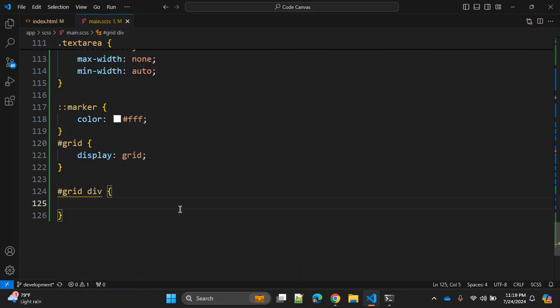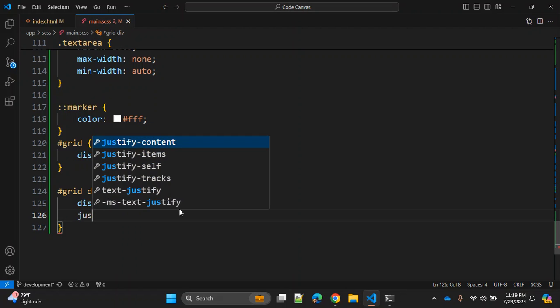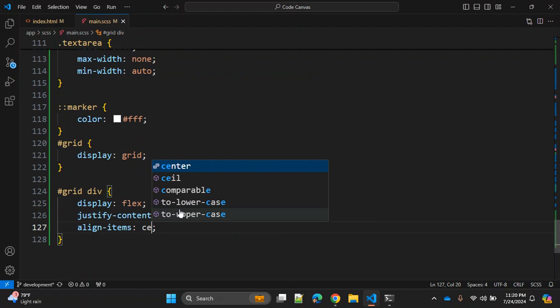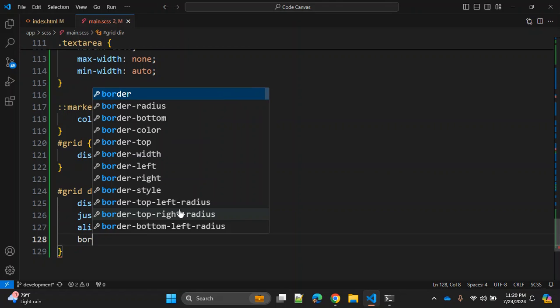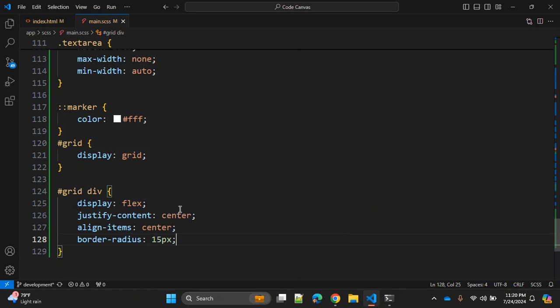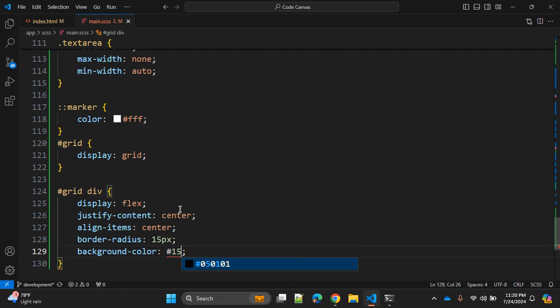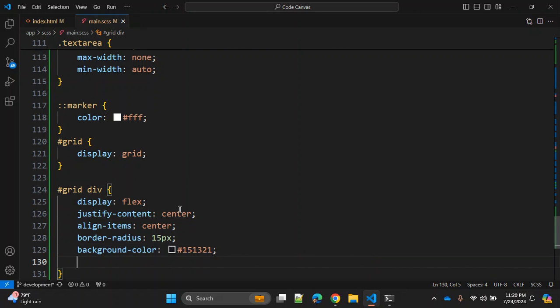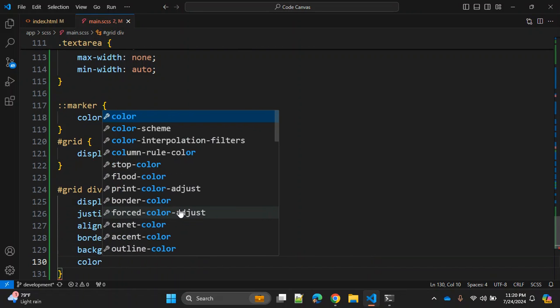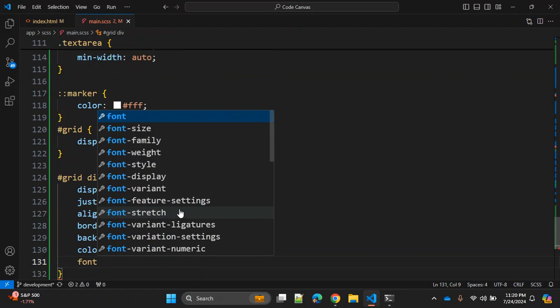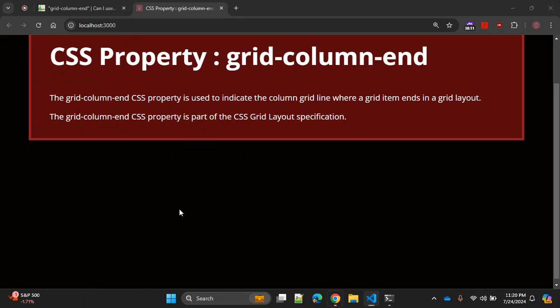Here what we can do is display flex, so we are adding a flex layout within the divs. Justify-content center, align-items center, border-radius 15 pixels. With that, let's give some background color, 151321, and color, let's give yellow. And let's add font size as well, 22 pixels.